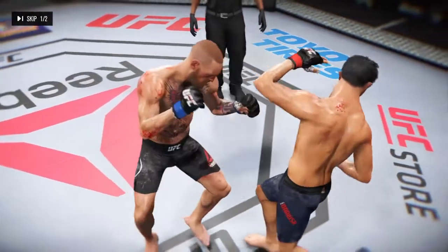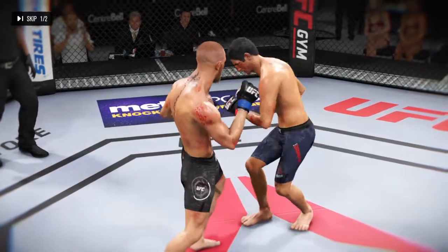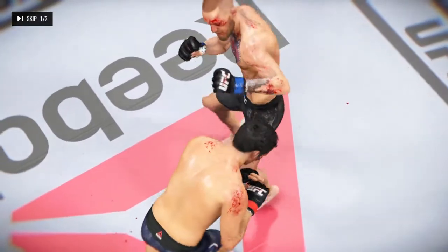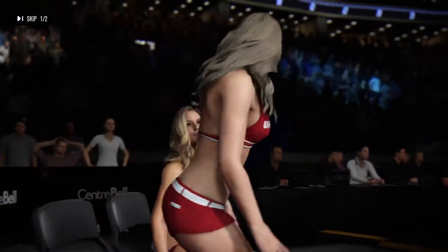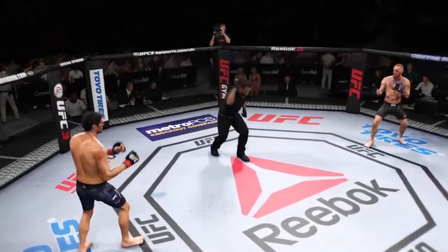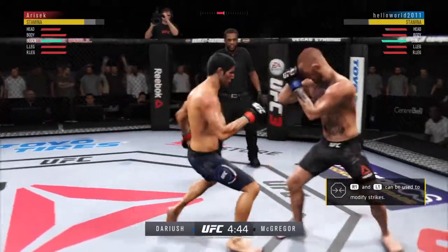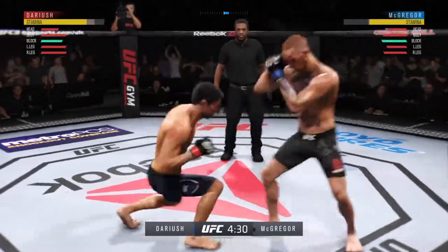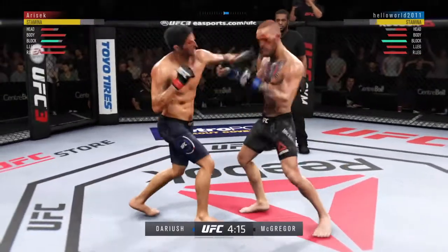Here's a huge punch that stuns, and here's another devastating shot to the head that really does damage. Let's take a look at that from a different angle. All right, here we go — third and final round. Starting off this round, you've got to think that the barrage he endured in that last round is still affecting him. He's going to want to start this round off, move, and avoid taking any damage. He tagged him with that right hand. Just as he did in the previous round, continuing to land a high number of strikes — he hasn't really shown any signs of slowing down.